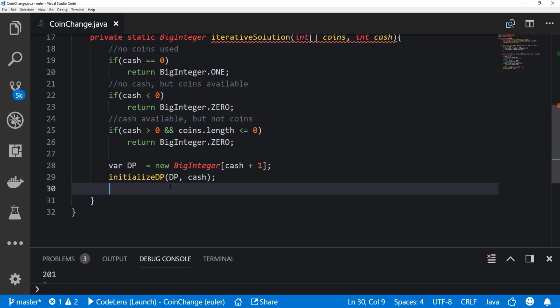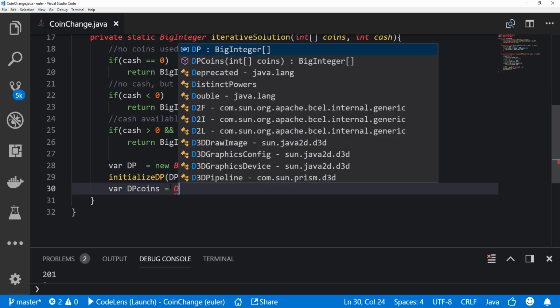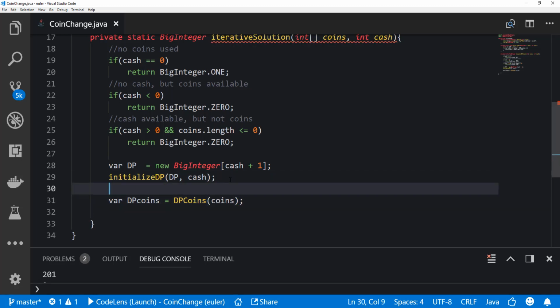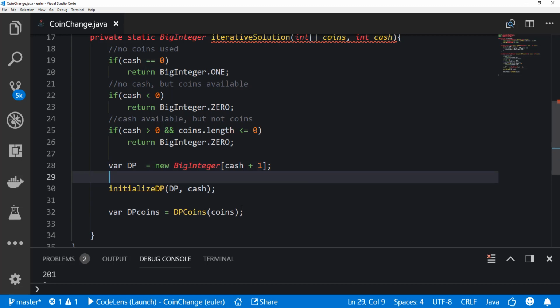All right, so what we need to do next is get the DP coins, I guess the lowercase. This is going to equal dpCoins, and then we're just going to pass in the coins here. All right, and then I'm going to put spaces in here, makes it look cleaner.